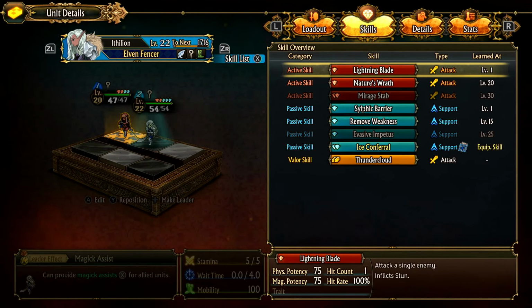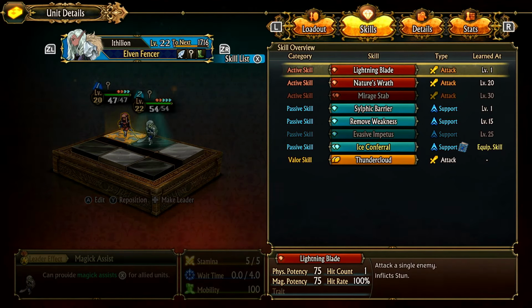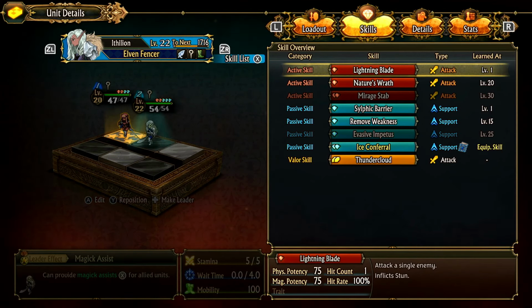Now this attack is very good. You get 100% hit rate, which is standard for most attacks, effectively 150 potency overall, depending on their defensive stats, but you also inflict stun. This is the huge value from this. You inflict stun. So this is a support class that can shut down. And this is also only 1 active point.